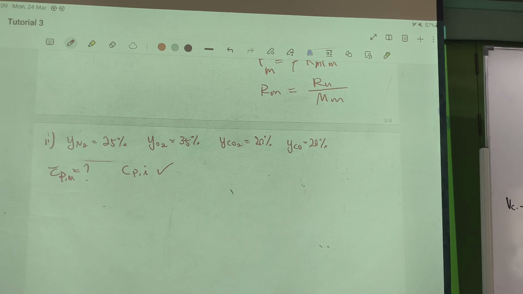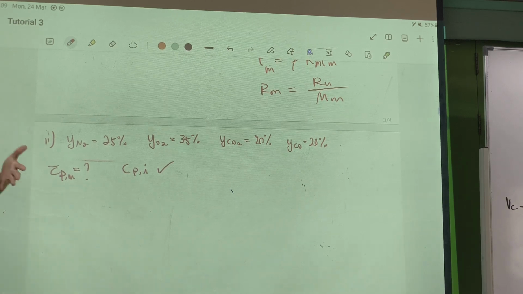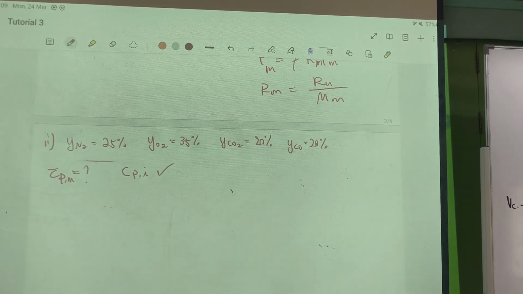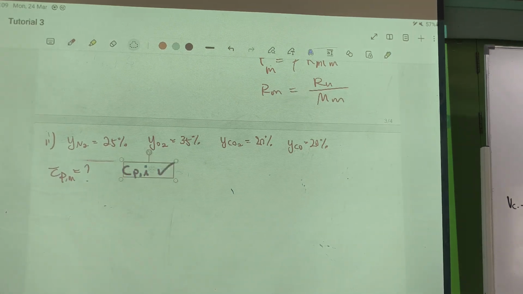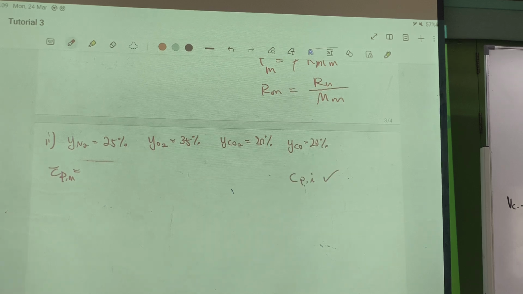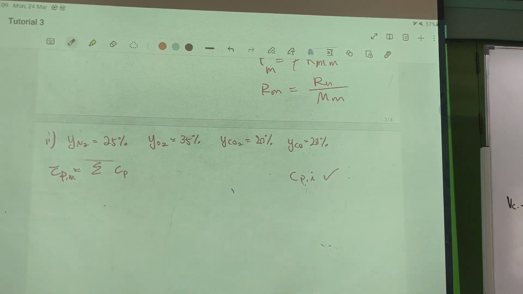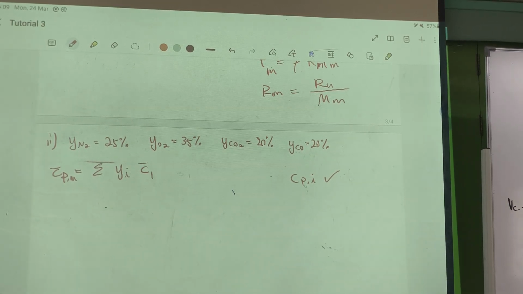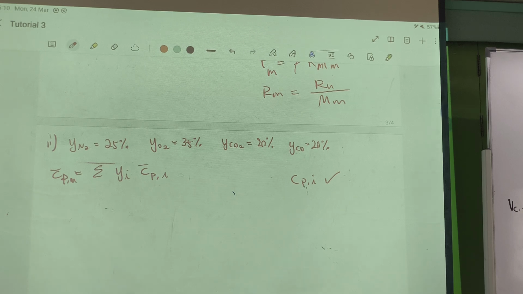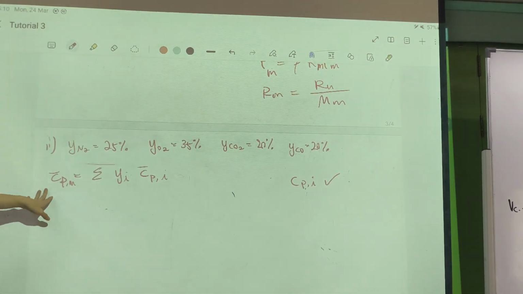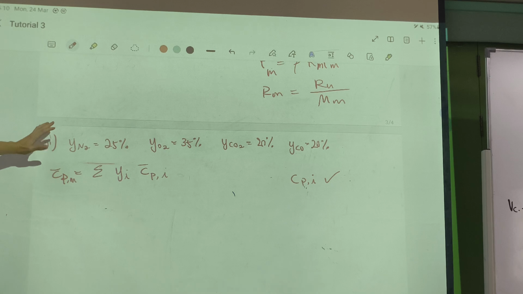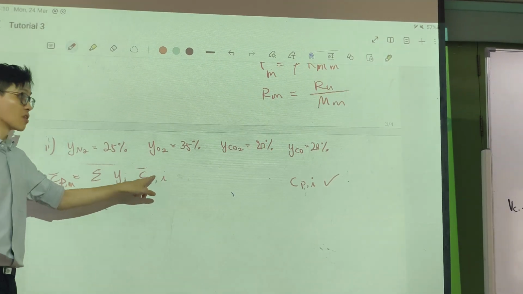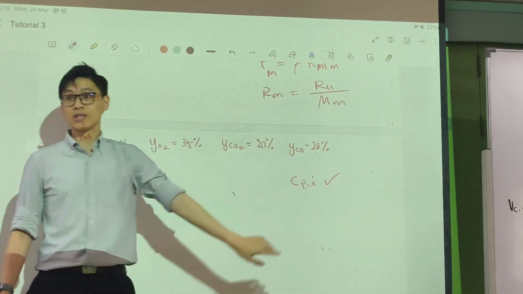So what do we do with this? Now, the thing is, at first it looks perfect, right? You have all the mole fraction. You need to find Cp bar. So the basic idea to solve this is basically just this. You want the summation, and then you use the individual mole fraction. You multiply by their individual Cp bar. By right, just like this, you should be able to get this, just like all the other properties. So the problem here is, we don't have this value. If we just look at the table, we only have this value. So what do we do here?